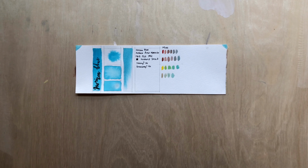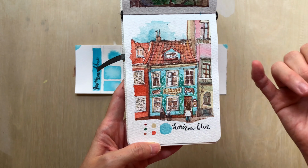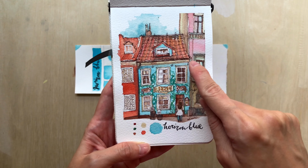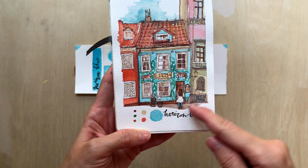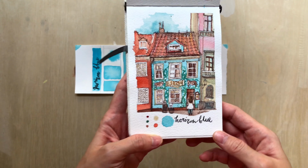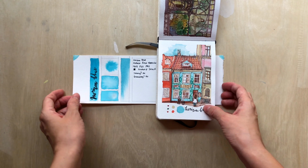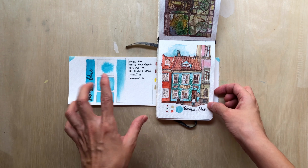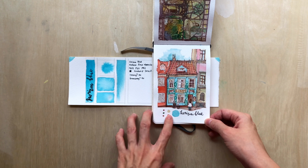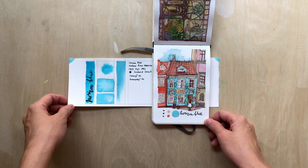So in this sketch, I have used all the colors that you see from here, the mixes, and you can see most of the mixtures occur in the shadow. When I mix it with the brown, you do see some of the muted brown shadow colors, and in the red you do see a little bit of this grey. Because of the number of pigments it has, I would suggest that you don't use it as a mixing color. It's really for you to use on its own, and because of the property, it's really good for an illustrative kind of style. If you like pastel colors, if you do a lot of illustrative work, I would suggest you get this color. It'll be good for skies and also maybe water bodies like ponds and lakes, etc.